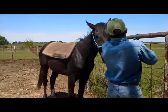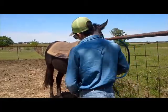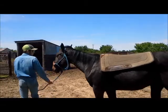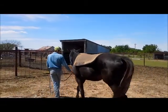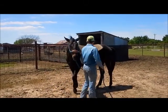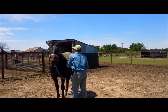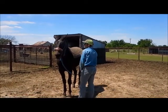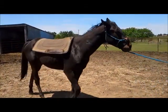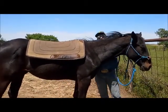Most horses, when you walk them with a pad or a saddle for the first time, they lock up. What we call it is vapor lock. See, he's taking little bitty steps — he's not wanting to move, like it's still up there. Now just stop him. Reach around and just kind of shift the pad. His workout's getting cut a little bit short because he's moving a little slow, and we'll leave him be with that.